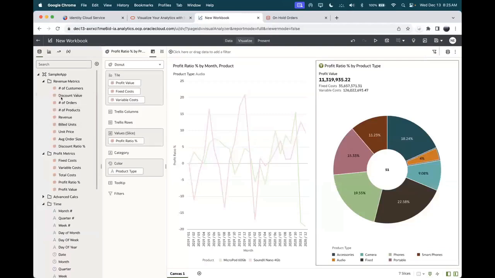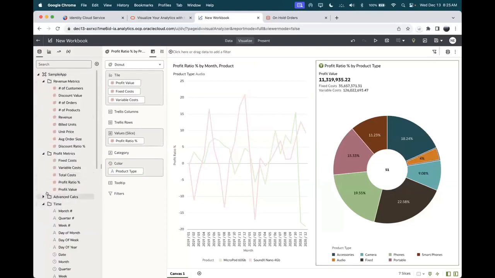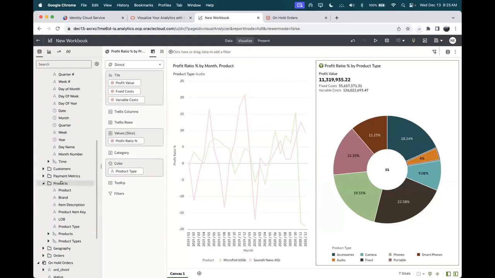We can come here now, and if we notice, we have both our sample app and our on-hold orders. Now we can use our corporate curated product hierarchy. Remember, we interacted with that earlier, where we can see things down at the item key.